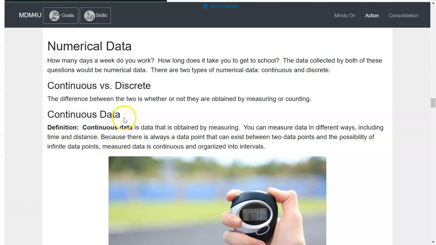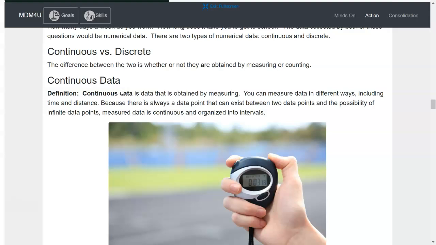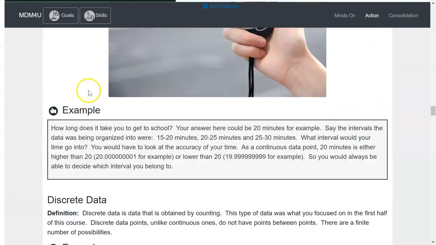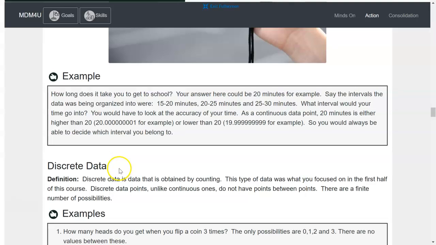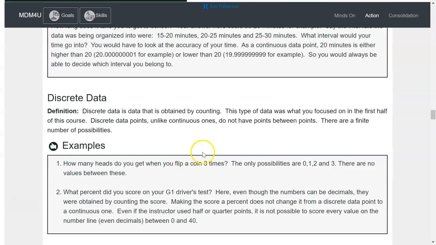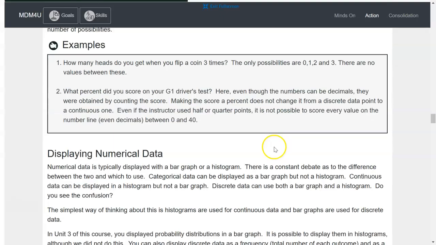Discrete, I don't know if I'm doing a good job explaining that, but with discrete data, there's a big jump. For example, if I ask you how many pets you have at home, you have 2, you get another one, you have 3. There's nothing between the 2 and the 3, hopefully. There's no 2.7 puppies. That doesn't make any sense. So discrete data is counted data, and there's gaps between answers.